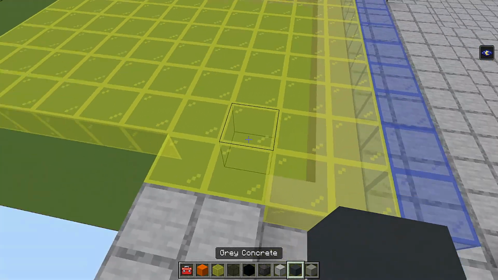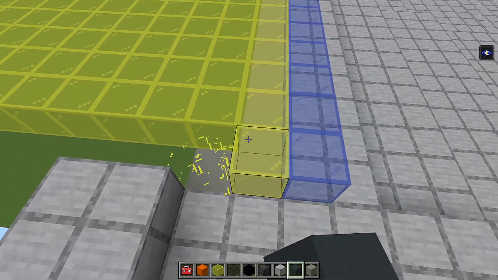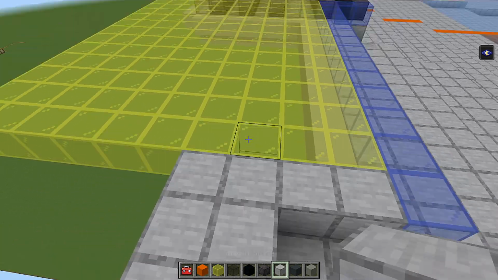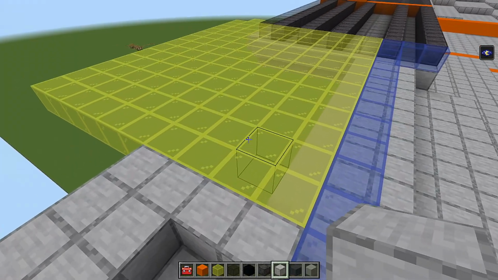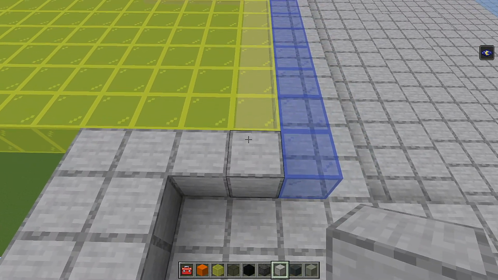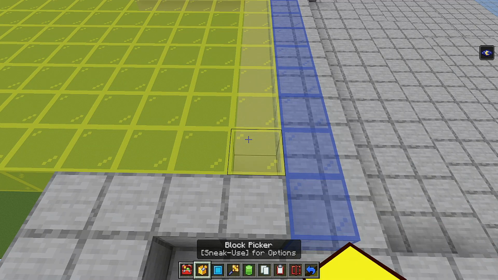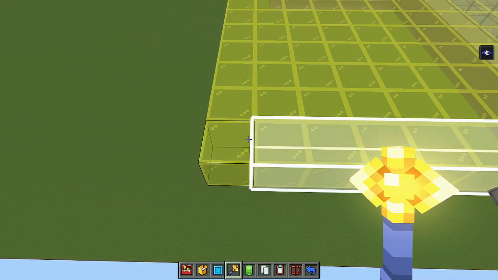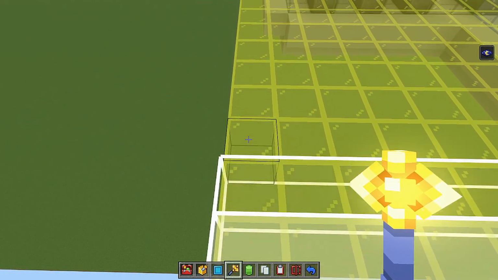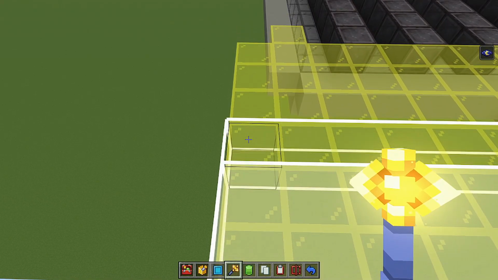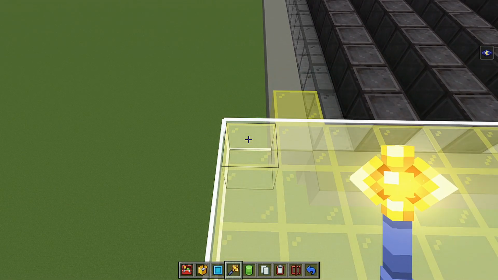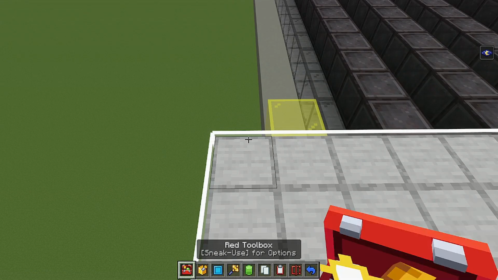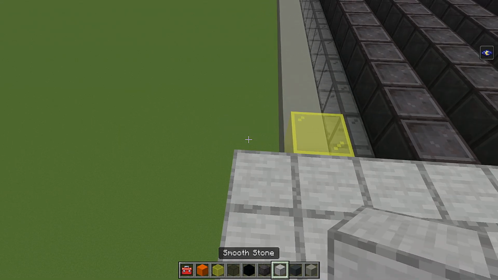Top right corner, turn right, and it's 1, 2, 3, and 4. Put down a row of 4. Change the blocks. There we go. And to finish off this deck, the next reference point is my right hand side block here. Okay, so you're going to go to the left by 3, 6, 9, and 10, and you're going to go 3, 6, 7, 8, 9, 10, 11, 12, 13. So that's 130 blocks.